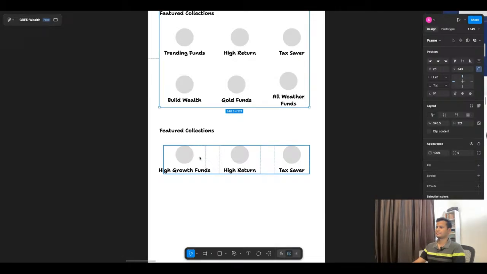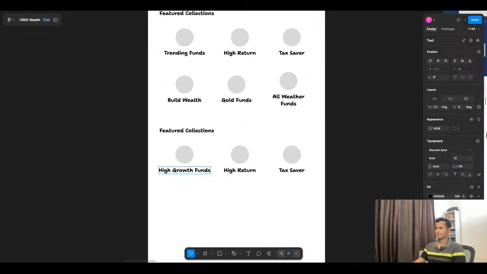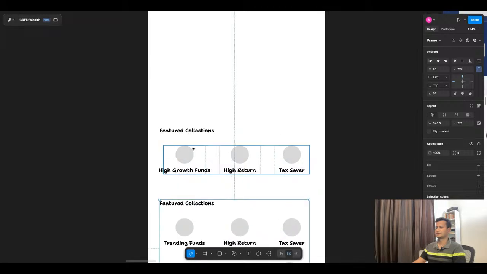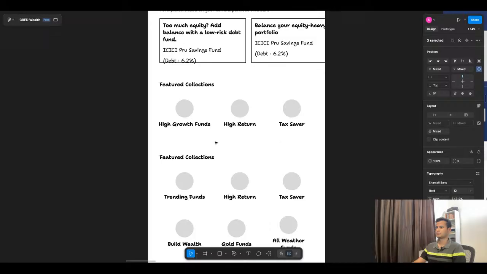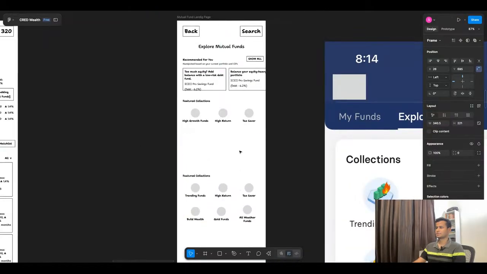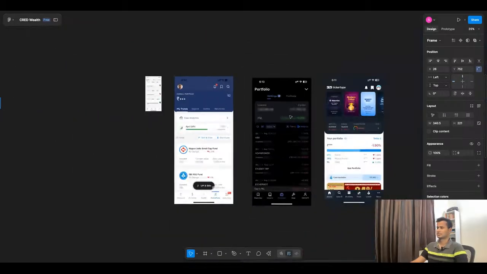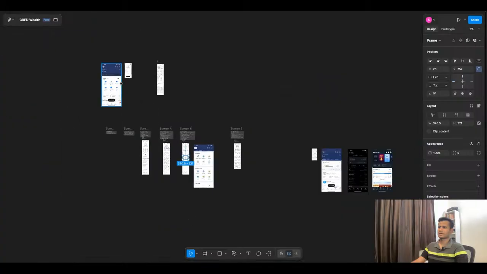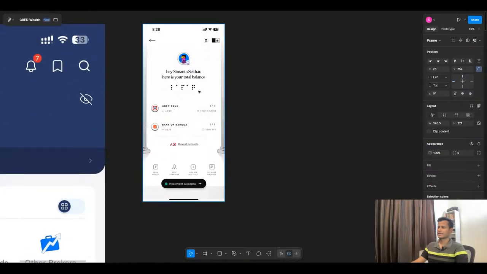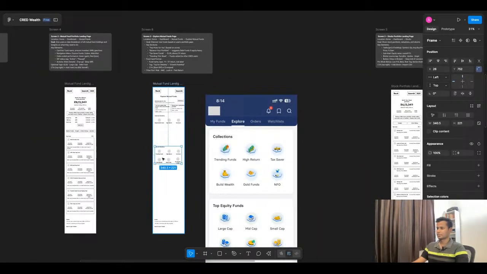Yeah. Let's do the other way around. Let's design it. Let's bring it here on the bottom side. Now let's bring it to the top. Featured collection. If you notice in our CRED app, they have the list view as the second one. Remember, for CRED, where is CRED? Yeah, so they have this kind of layout on the first one. Let's have similar kind of consistency here. Then we will go to the grid view.